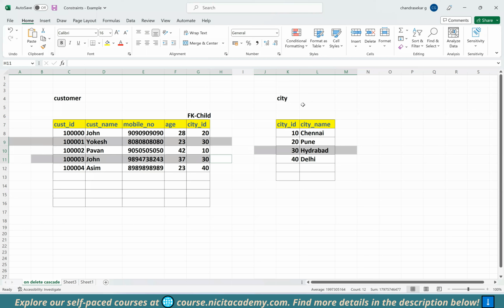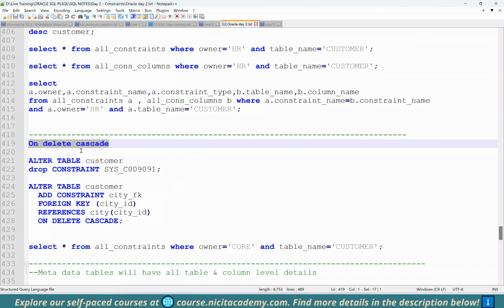You are deleting only in the city table. City 30 will get deleted. In the same way, since it is referencing the same record, these two records will also get deleted from the customer table. You are not going to delete customer table data. You are simply deleting in the city table only, but it will delete these two records. That is called on delete cascade.